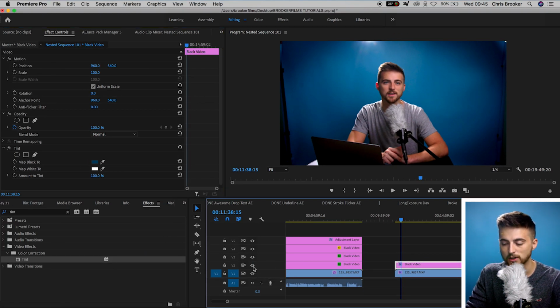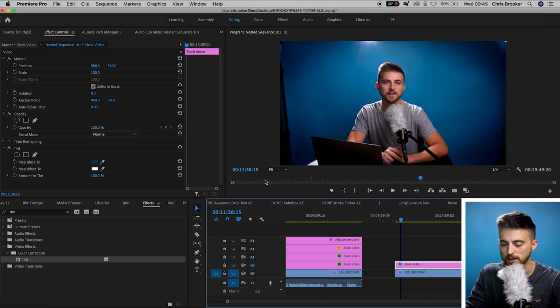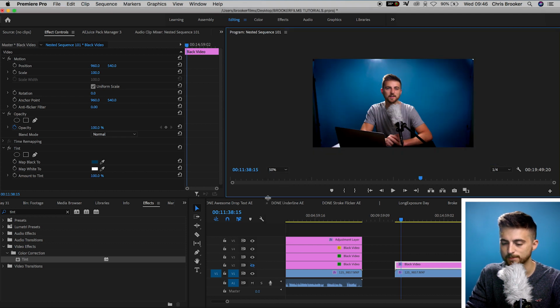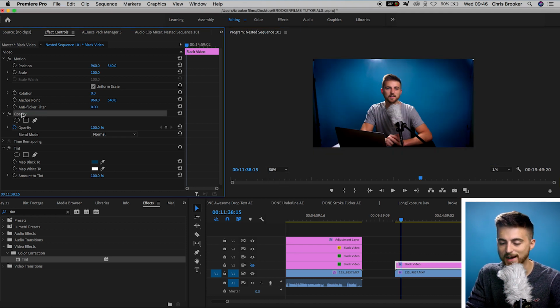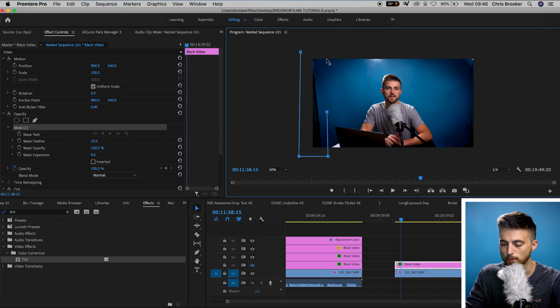If we turn this back on, you'll see it's filled the entire screen. We don't want that, of course. So we're just going to turn that off. We're going to zoom out to 50%. And now we're going to go into opacity. Select the free draw bezier tool, or the pen tool if you know it from After Effects, and then we're just going to draw a mask around the left side of the frame. Now try not to get too close to yourself or any other objects in the frame. You just want to cover up that one pole on the left.